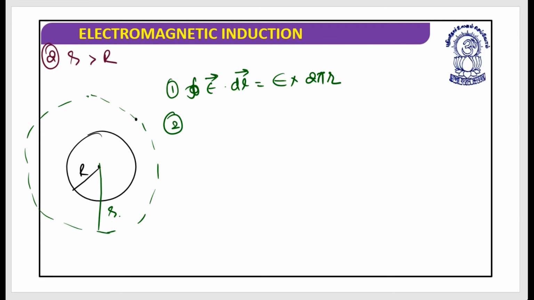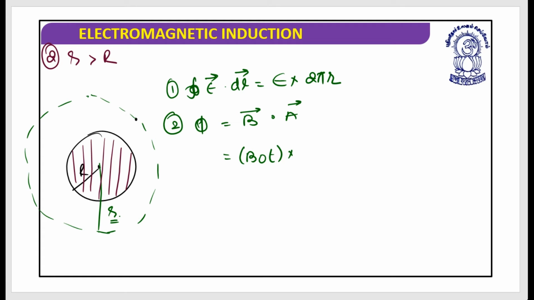Second, it's dφ/dt. First, it's φ, which is equal to B₀ dot A. I hope this is clear. When I write B dot A, this B is B₀t, but the question is: does this complete region R I'm talking about have a magnetic field? I should say no. The magnetic field will be covered by this region only. This is the region where the magnetic field is there, so flux would be there in that region only. That's why I write it as πr². Because flux is available up to this region only, I'm going to write this.